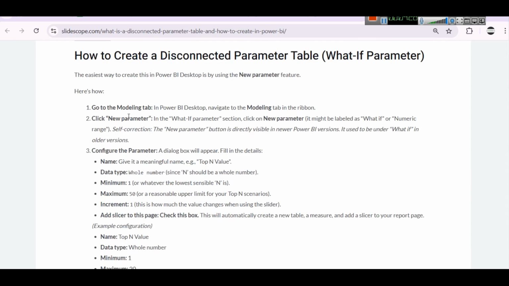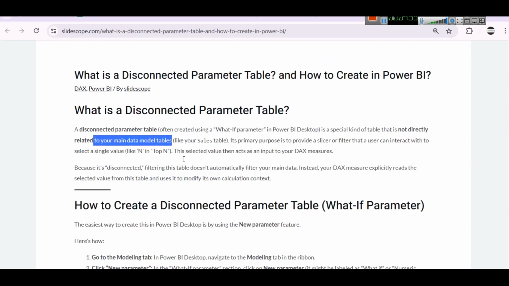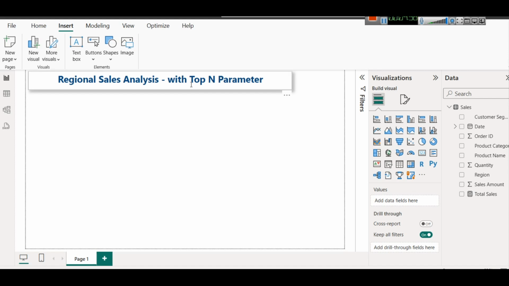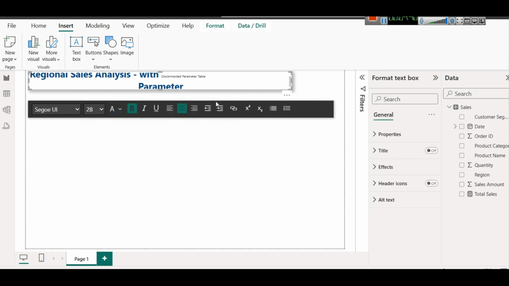So first, navigate to the modeling tab and create a new parameter. I am naming it disconnected parameter table.